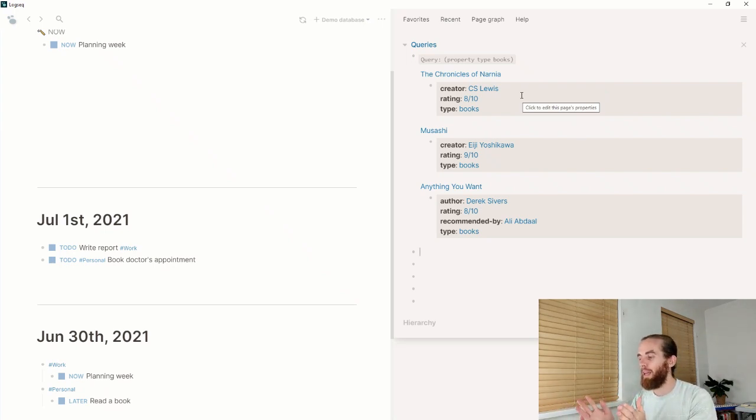The one place that this doesn't work very smoothly is if you have a property tags. So in some of my templates previously, you would have seen that I use a property tags. I've stopped doing that. I'm just putting tags in free flow.